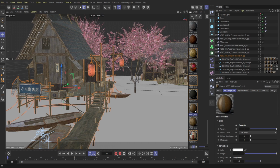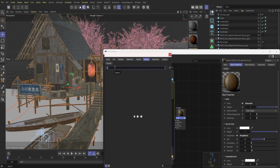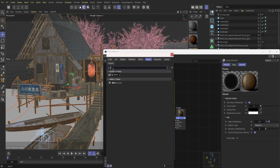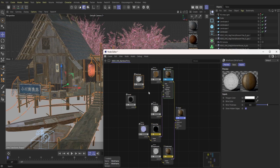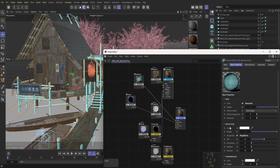So all right, I'm going to pull up the node editor here, and then I'm going to go over and bring over a Fresnel, and then go over and bring in a wireframe. With the wireframe, what you want to do is actually put it into the output here. I'm going to go into input and surface for the wireframe. And then for the Fresnel, I'm also going to attach it to the displacement of the output as well. And so now as we apply that here, you can see the immediate change within the viewport.